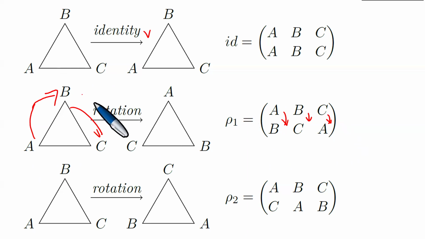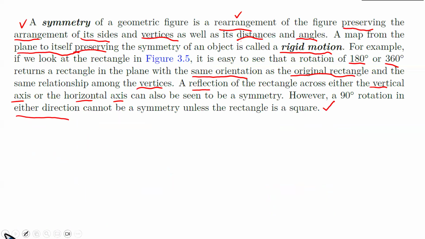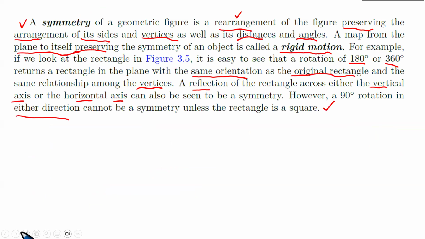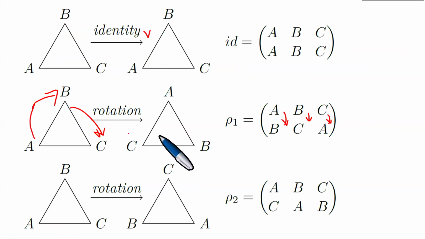So we're able to see that the person who wrote the book looks at rotations that are clockwise, in the direction of the clock. Even in the earlier part, you can always look at these rotations in a clockwise sense, like a clock. So that A goes to B, B goes to C, and C goes to A. Next.